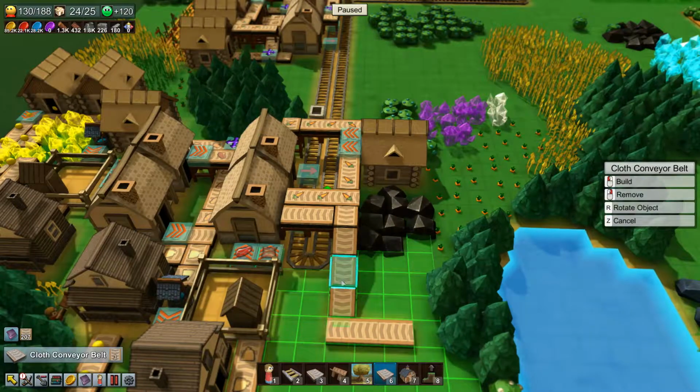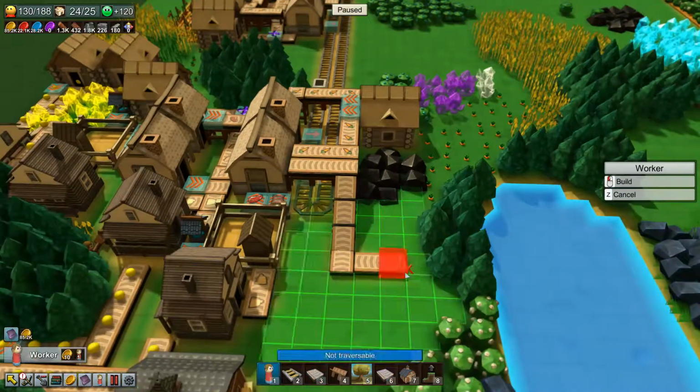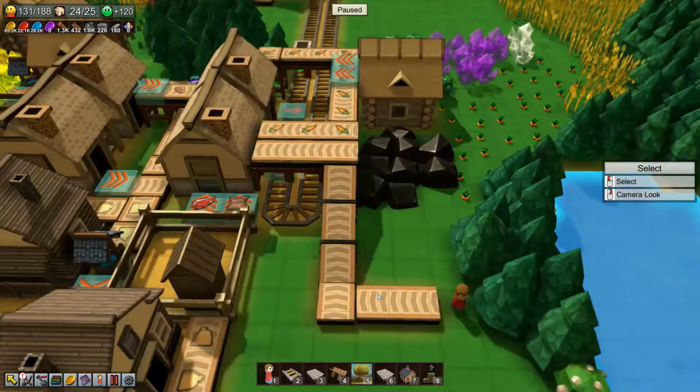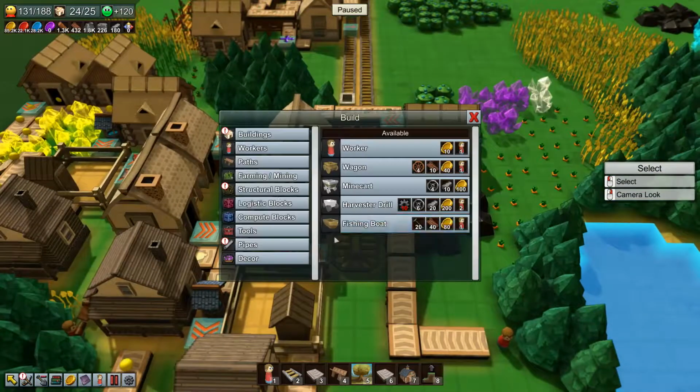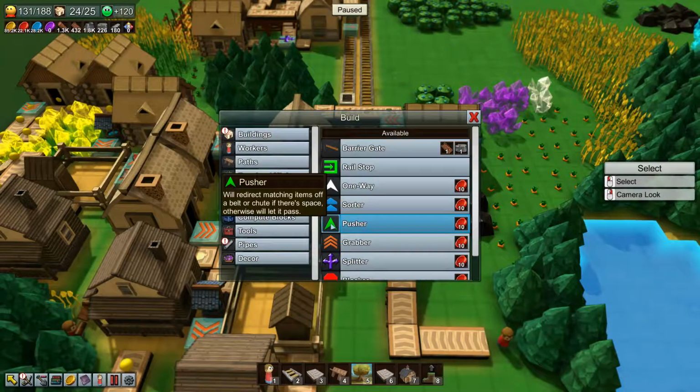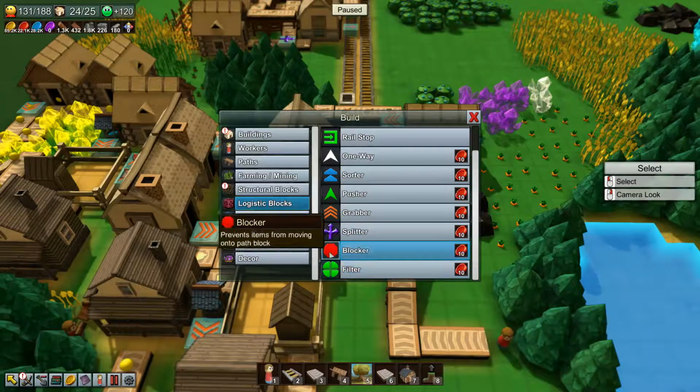Because coal is really big and I want to make sure that's mostly using the fertilizer. So, what we could do here, it's a really interesting logistic block, is this pusher. What it does is it will redirect matching items off a belt or chute if there is space, otherwise it will let it pass. I don't know if that's quite what I want to do.